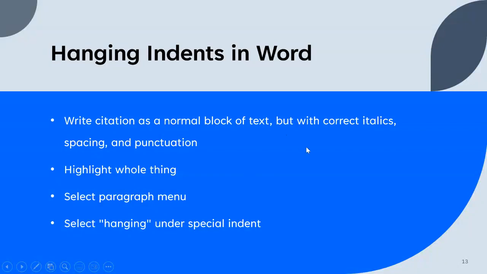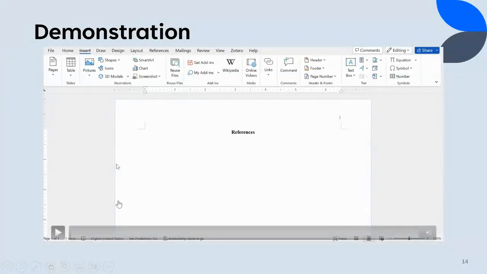If you have a citation manager such as Zotero, it will do a lot of the formatting for you, but if you're trying to do it manually, this is the way that I like to do it, and it is easier than just trying to press tab or press space a bunch of times on the second or third line of a citation, because Word will try to mess up your formatting with all of the auto formatting it includes. Once again, I've included a screen capture to just show you that process.